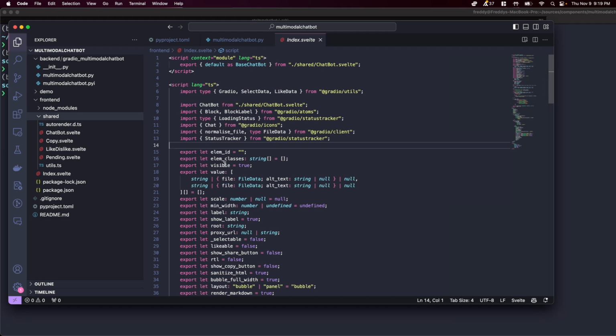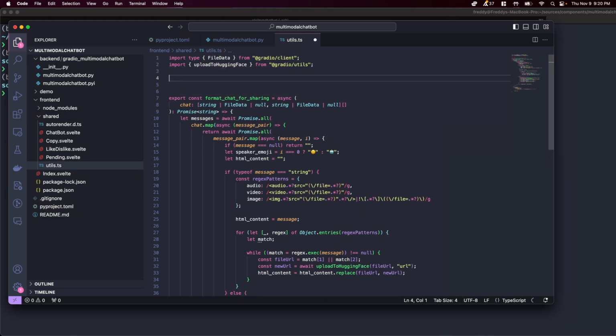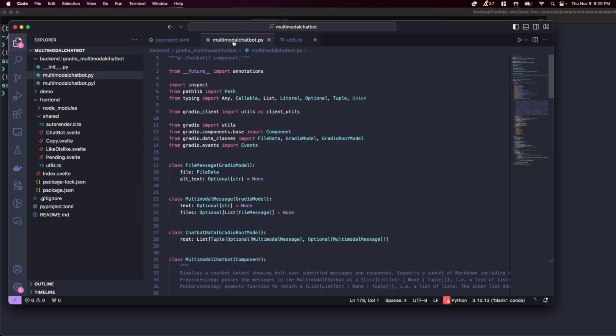But okay, so similar to the back end, what I want to do in the front end first is change the types here. Because if you see here, every front end component has a value, basically, and the value has a type, and the type is the type that's sent from the back end. So you can see here, this is the old type, which is a string or all this stuff, right? So what we're going to do, let me copy this. I'm going to modify this utils file to create some types here that we could use from our other components.